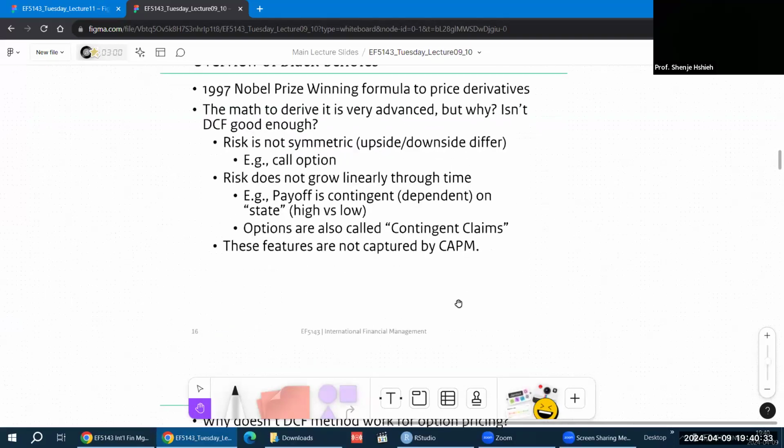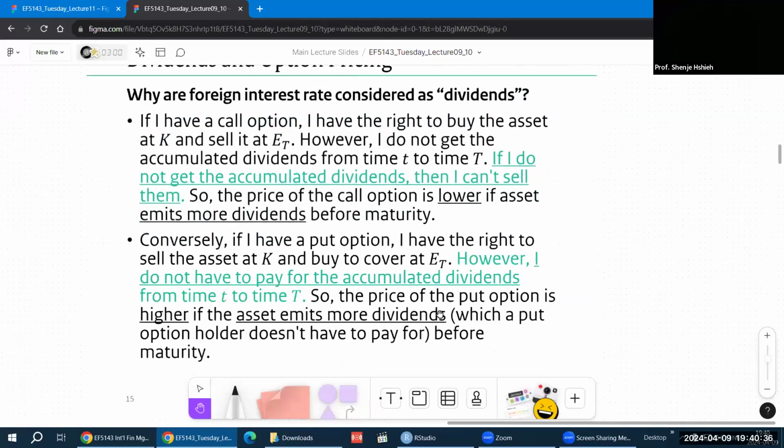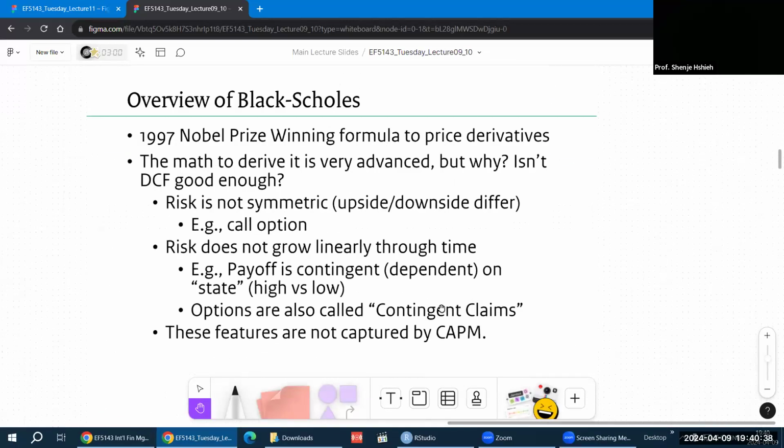All right, so my overview. I won't talk about Black-Scholes. I will just give you the formula and how that's different because of foreign currency returns. I just want to give you an intuitive, hand-wavy explanation of why it's fundamentally different than CAPM, the capital asset pricing model. I presume that you had at least two classes where you had to use CAPM to calculate WACC, to do your investment valuations. But why is it fundamentally different than CAPM?